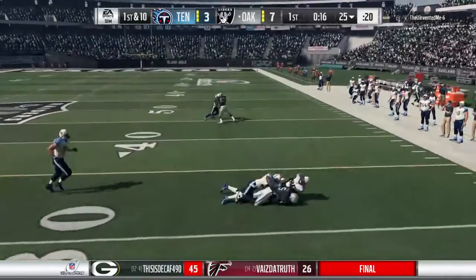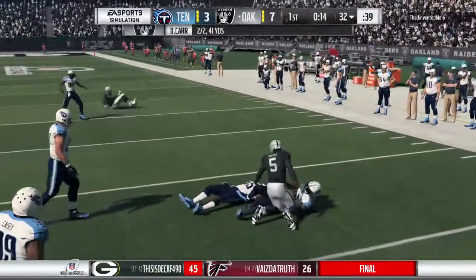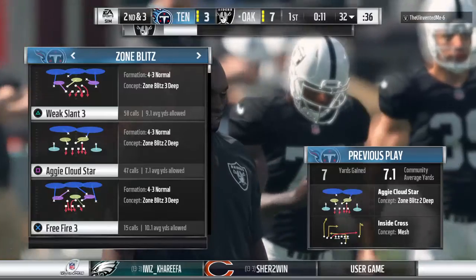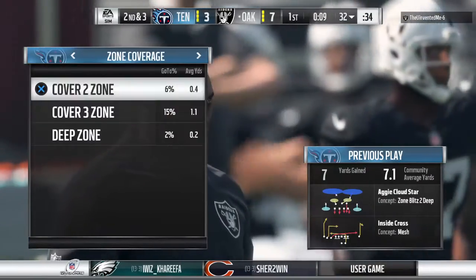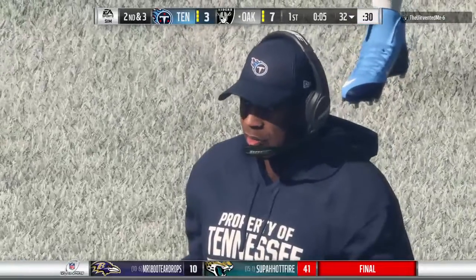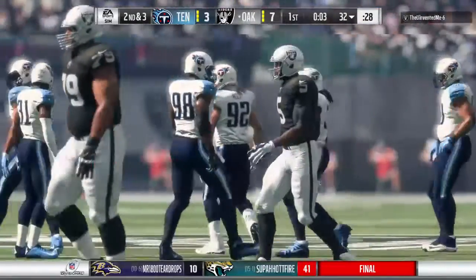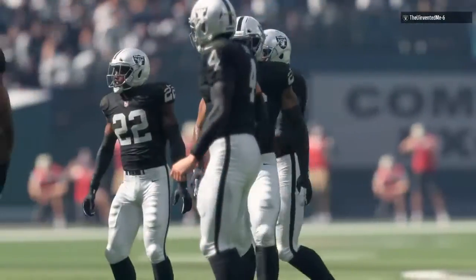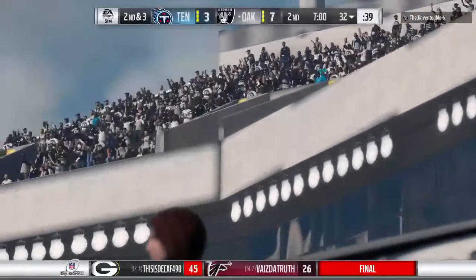A right side catch by Crabtree. And he's able to get out to the 32, brought down there. 7 yards, the pickup on the pitch and catch. That time they hit him out of the slot on the drag. And that route takes some fortitude from the guy running it because he knows he's going through the briar patch, as I like to call it, right? He's trying to work his way through.